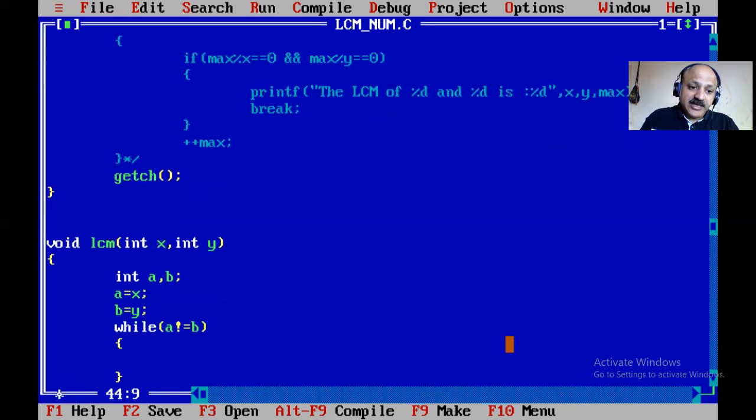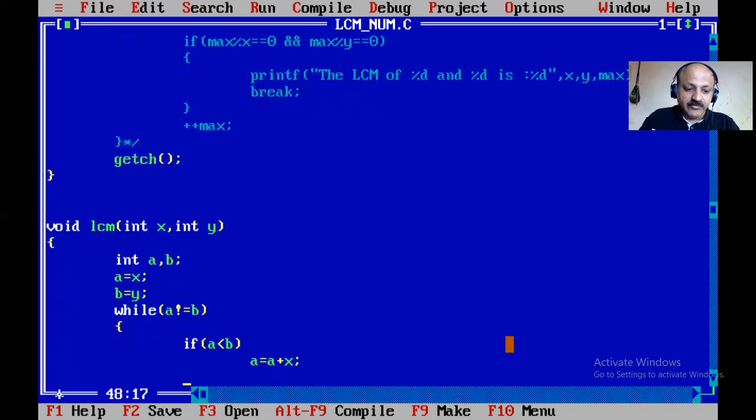Like in HCF, the highest common factor, I use the same logic, but where we used the greater than sign there, here I use the less than sign. So here we use A plus X, whereas previously in HCF, or GCD, greatest common divisor, we used minus.